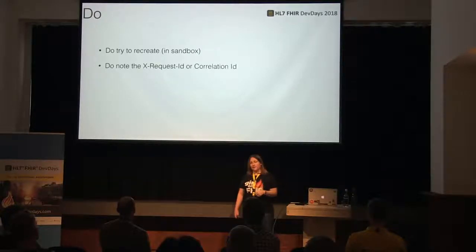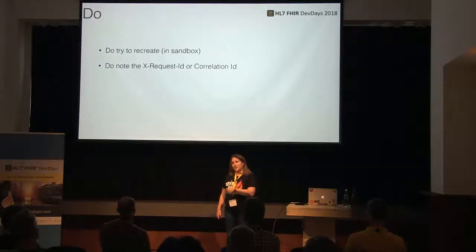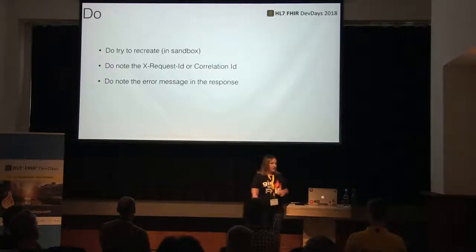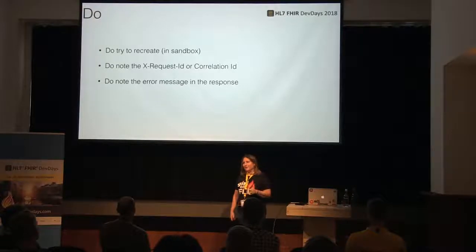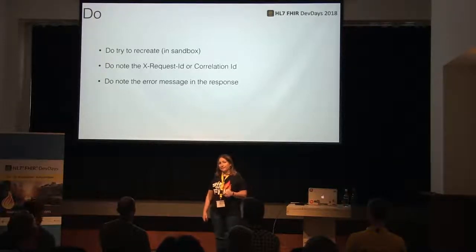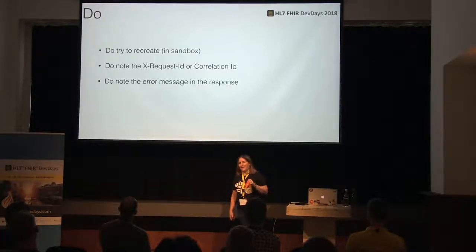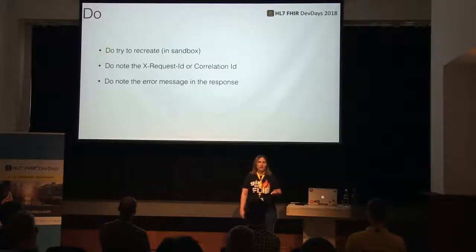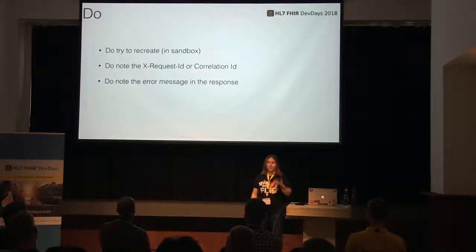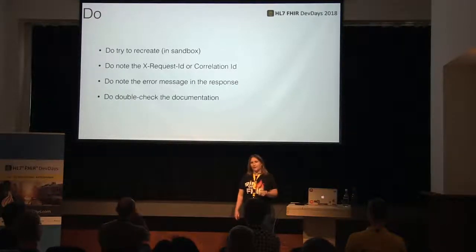In our server specifically, we return an X-Request-ID or a correlation ID so that if you reach your wit's end, you can give us this on our help channel and we can track down exactly what happened. Do, whichever FHIR server you're looking at, try to look at the response and see if there's an error message. Most servers return something. In some client libraries, it may not be as easy to find this, so you may also need to figure out for your client library or for your browser's development tools how to look at the response.